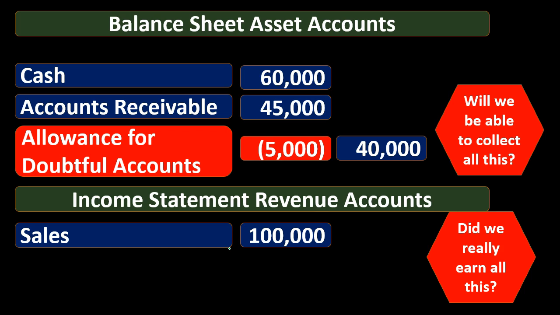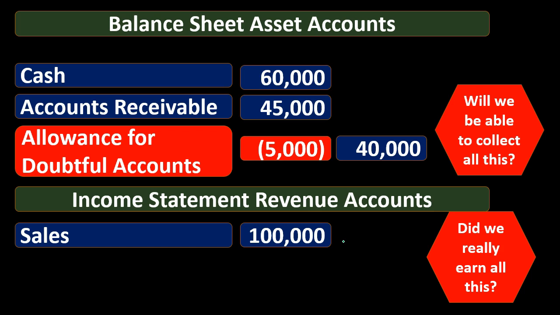In other words, it's not exactly a sale, even if we delivered the goods, if we're not going to get paid in the future. And we need to question this on the income statement side, which again is another area where a lot of people, when we learn accrual accounting, start to really question this. This question comes up a lot: how can we record a sale? Aren't we recording a sale that we may not actually actualize and therefore overstating sales? And the same thing is the case here, that we have to record the sales because the readers of the financial statements do want to know that we earned the revenue by completing the work.